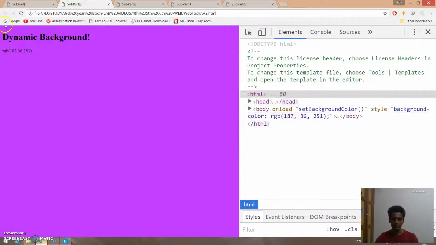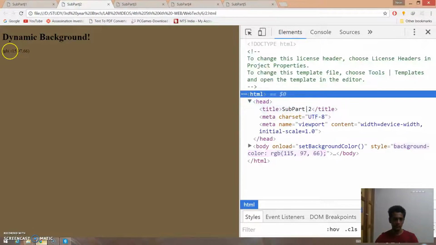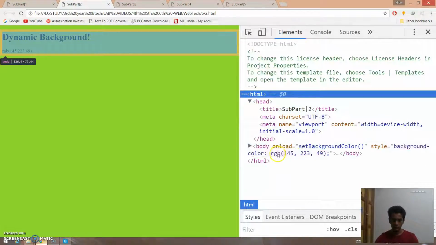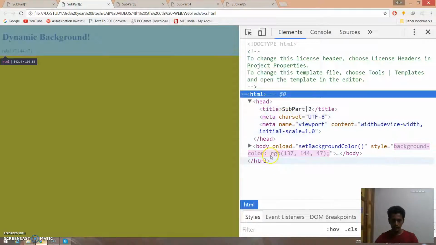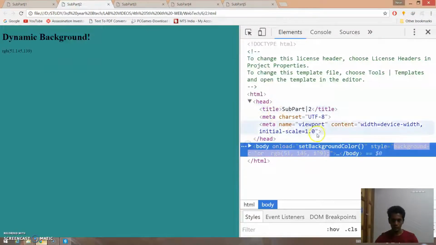Now this is the dynamic background. In this dynamic background, we open the head, where we have the numbering of the dynamic background, the colors, the color of the numbers: red, green and blue. We open the body.